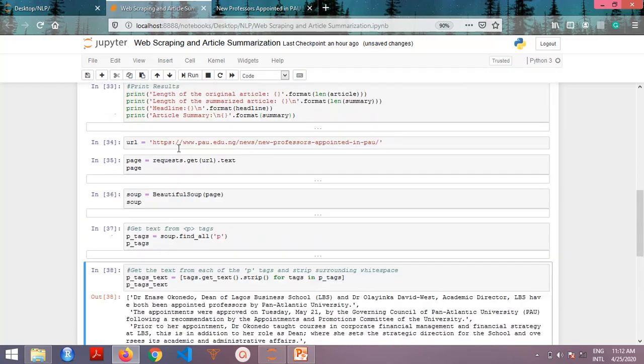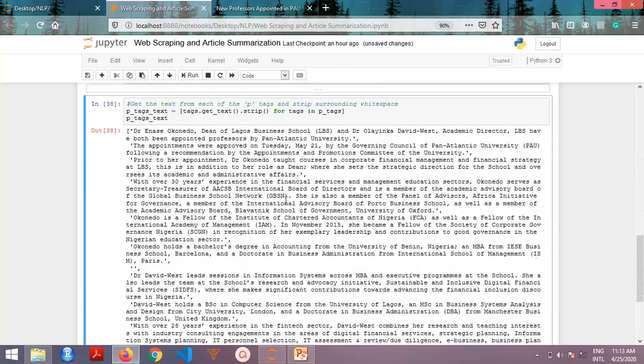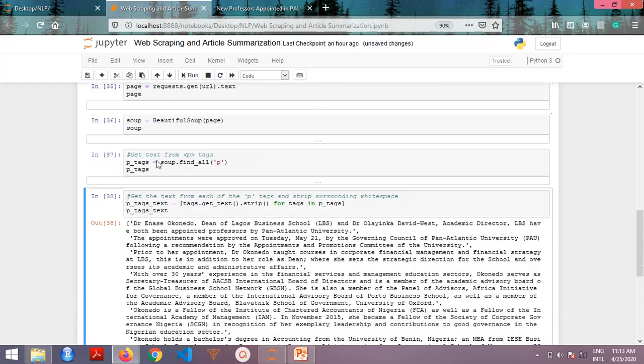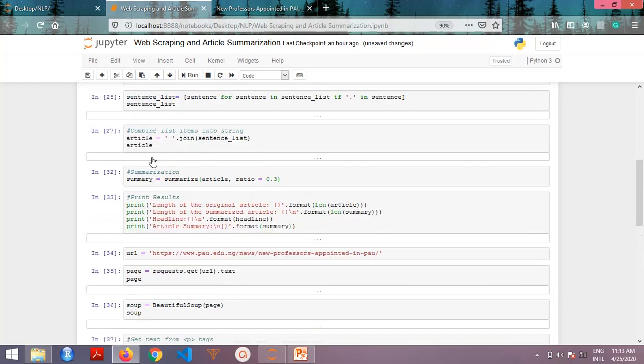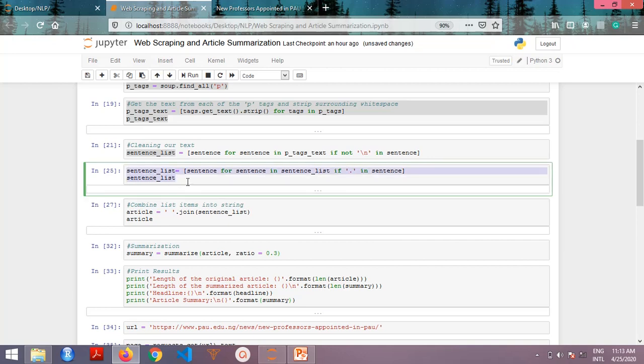So we can just leave this first one because we don't have other things appearing like the name of the author and others. But if you look at this, you have some unnecessary strings, so we can remove them by extracting just the items that have a period at the end of it. So we can run this.